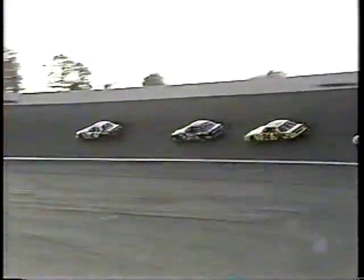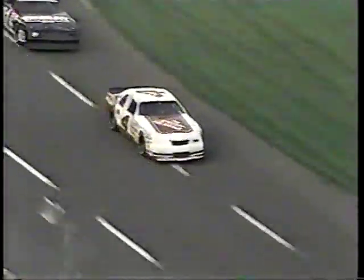Setzer's car has shown a lot of strength all week long. He's got the ability to pull these two cars back up with the leaders if they'll stay in line. What he needs is just a little more help from the 31 car to really tighten the pack up and then they can roll. One of the problems the four car Setzer is having: I checked with the crew chief and he's got a real bad push developed in the car. It just won't go through the corners like they want.